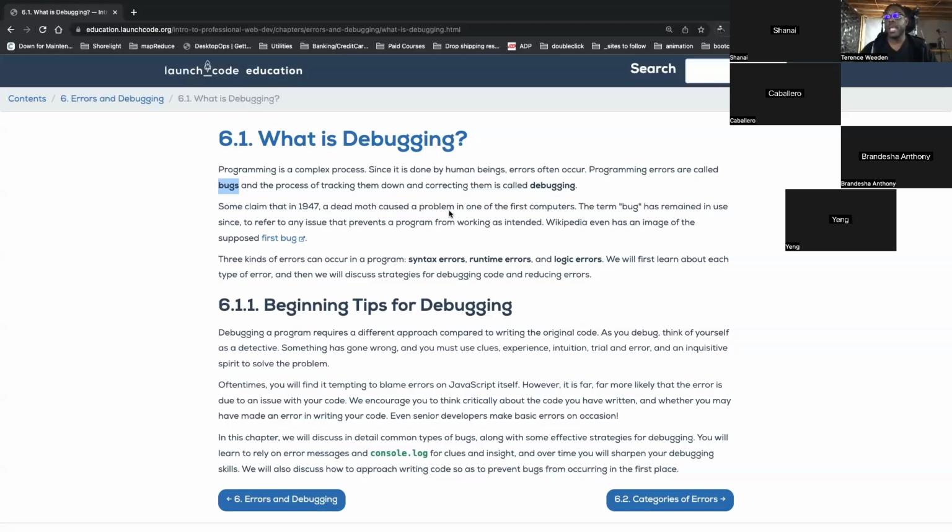The term bug has remained in use since to refer to any issue that prevents a program from working as intended. Wikipedia even has an image of the supposed first bug. So you can click on it to see what that first bug looked like.